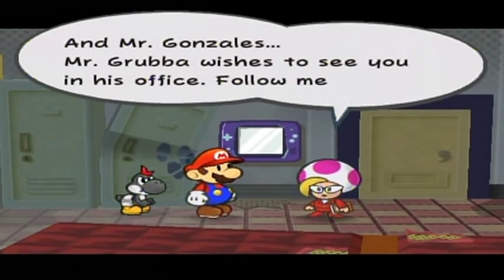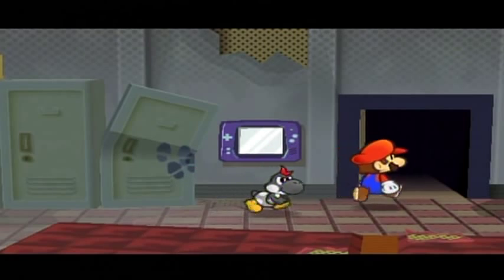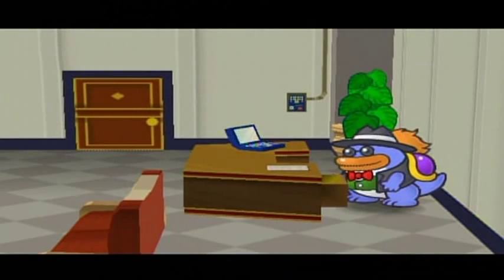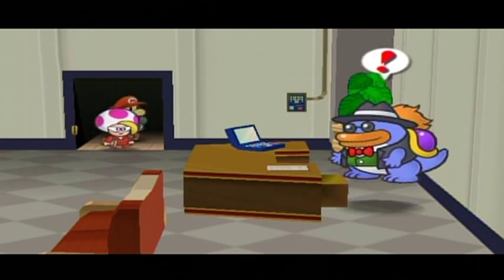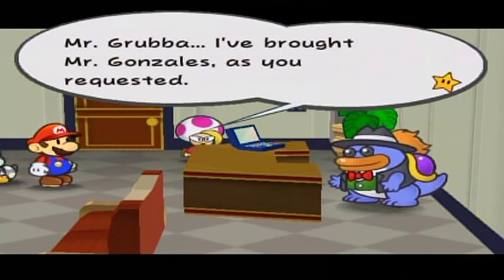And Mr. Gonzalez, Mr. Grabba wishes to see you in his office. Follow me. Okie dokie. Let's follow her. It happens automatically. Oh, transition. Oh, what's he doing in that drawer? Maybe he's just grabbing a pen.